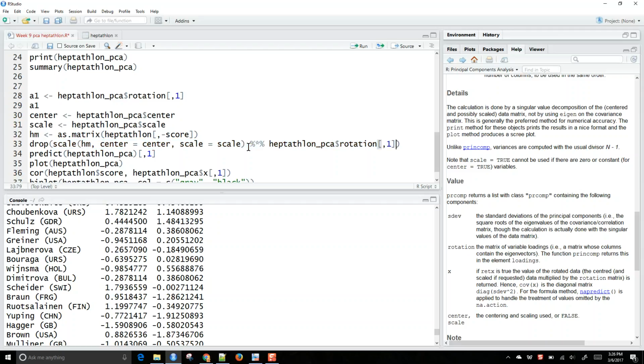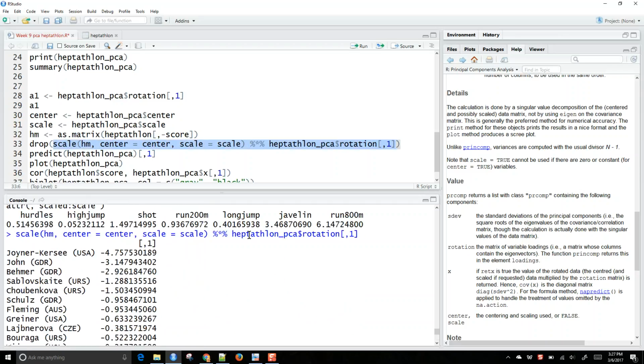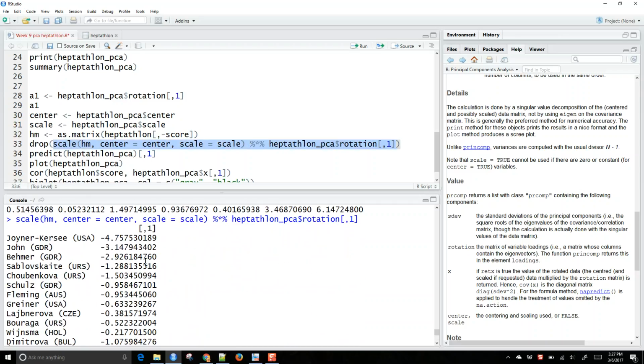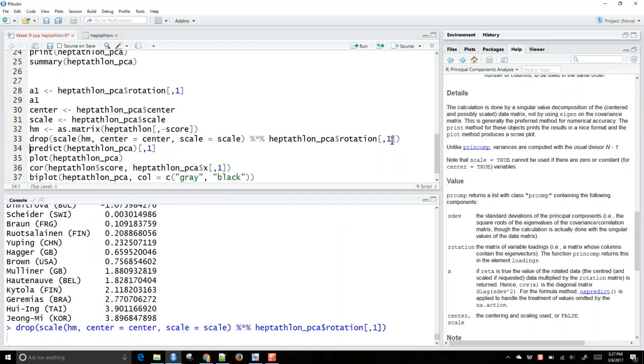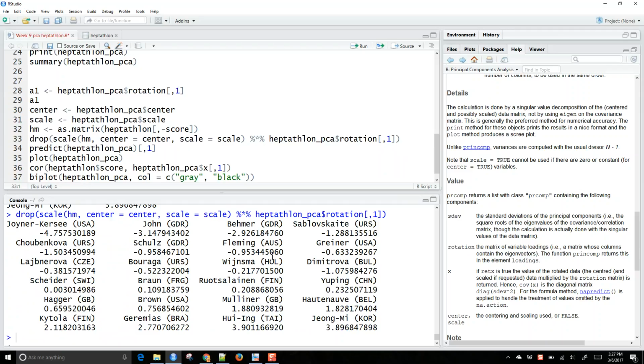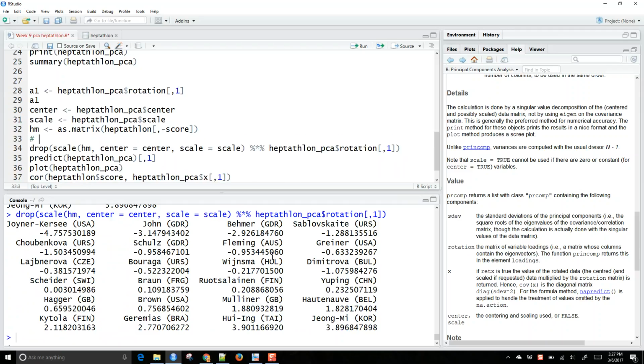And then drop, which gets rid of the extra stuff here. So this is the projection of the data. We project our raw heptathlon data onto the projection.